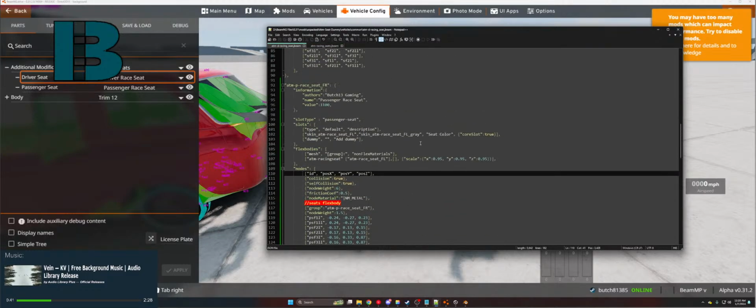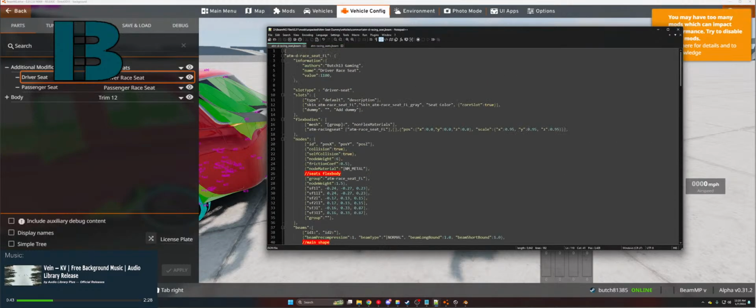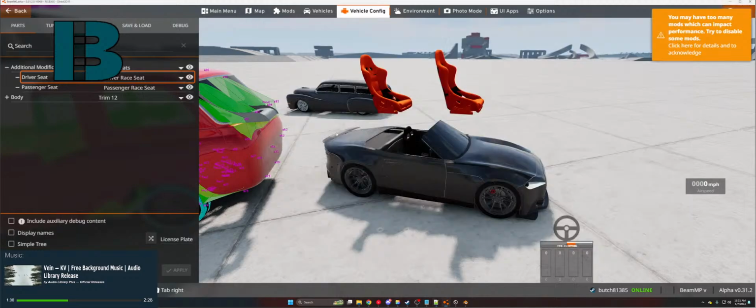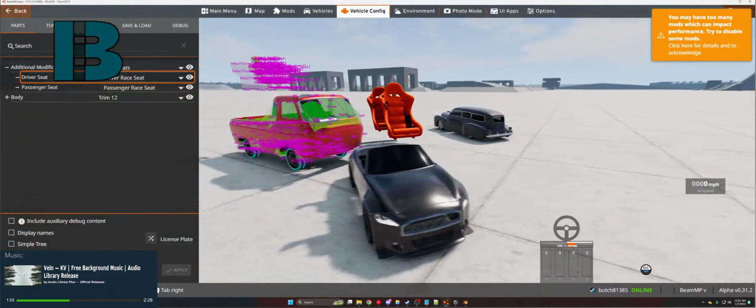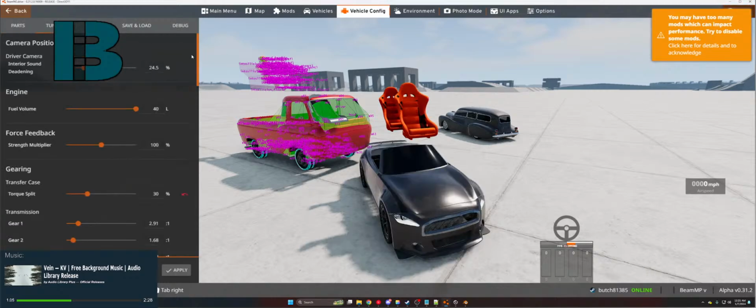Yeah, because let's see, we'll go back up to the driver's seat here, flex bodies, we'll get rid of the position, get rid of this there, and we can scale it, that's fine. But still nothing.